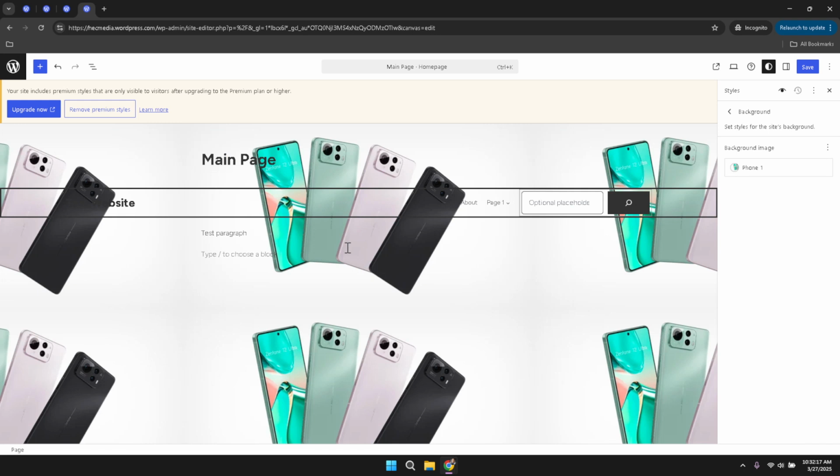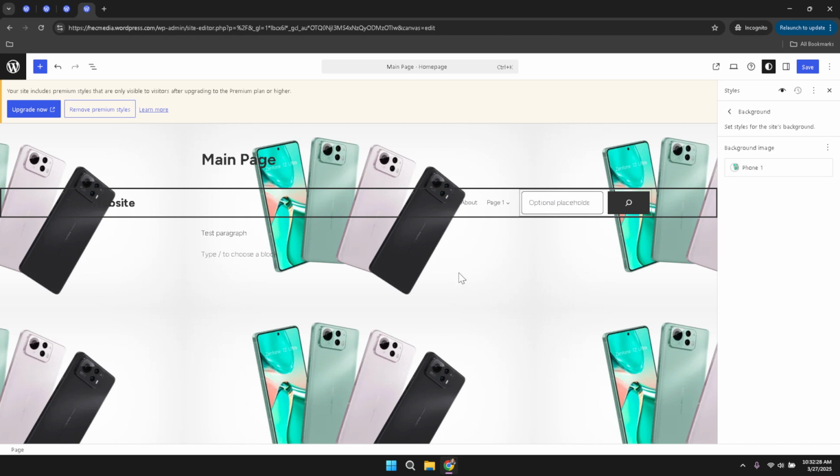Once you have selected your preferred image, confirm your choice and allow the system to apply the image to your website as the background. Take a few moments to examine the updated appearance of your site to ensure the new background complements your content and design. Adjustments are simple to make if the chosen image does not immediately meet your expectations, so feel free to experiment with different images from your media library or new uploads.